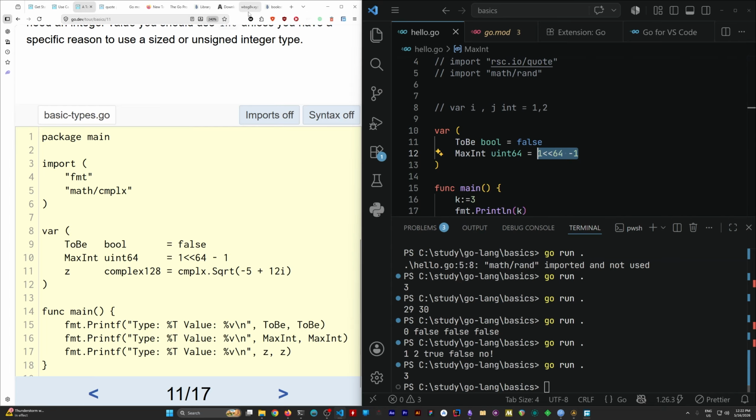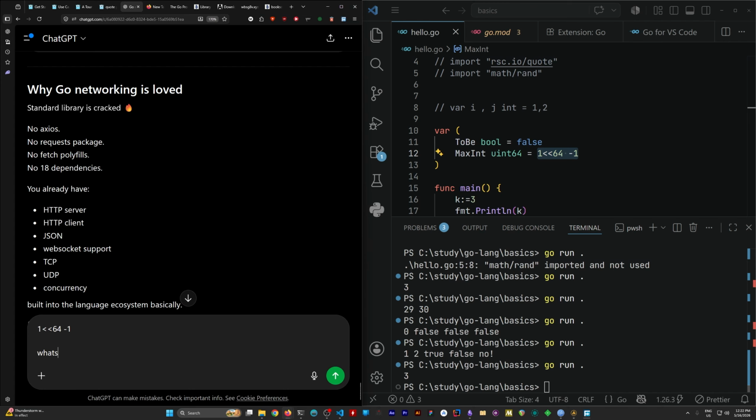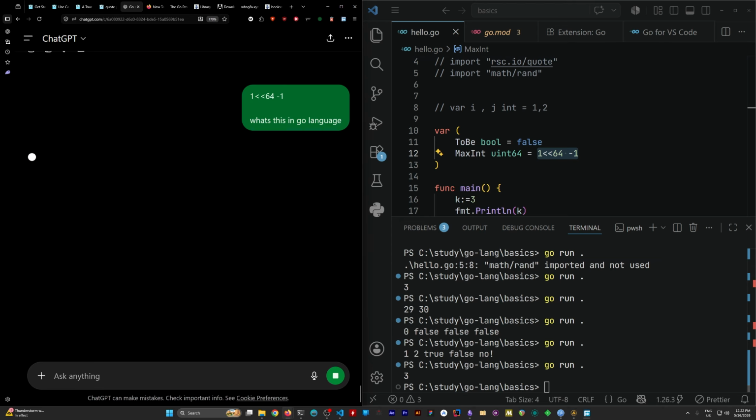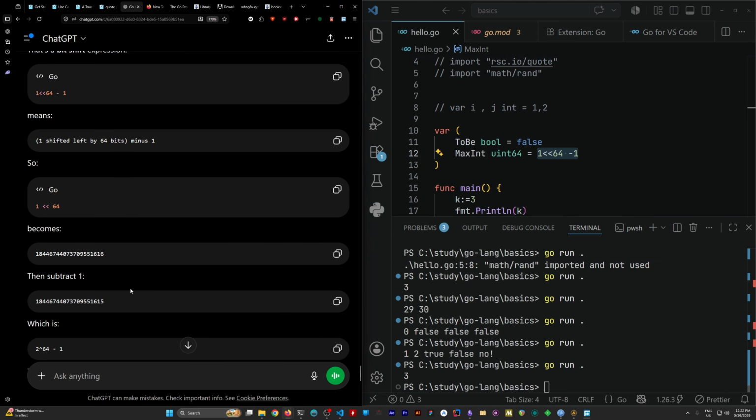It's gotta be like a shift operation or something. What's this in Go language? Bit shift expression. 1 shifted left by 64 bits minus 1.